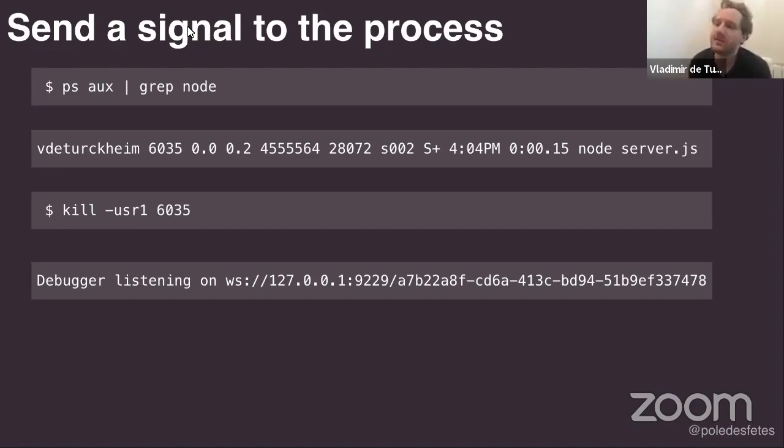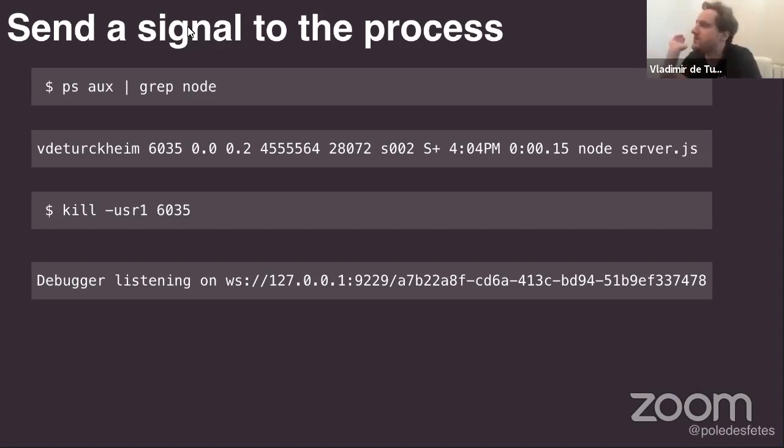So you will use the ps command in Unix, ps aux, that gives you all the info you need. And usually I use it with a pipe to grep node, so I only see the Node.js instances running on my machine. That gives you the results, multiple lines, with the one you see in the second chunk of code, which reads like: V de Turckheim 603005, a lot of numbers, and then node server.js.